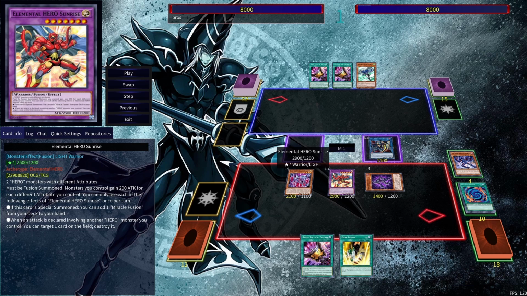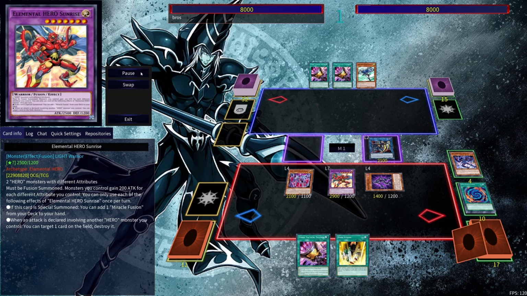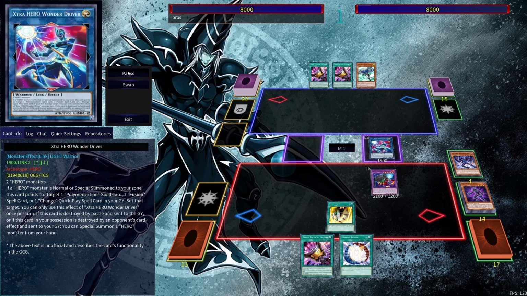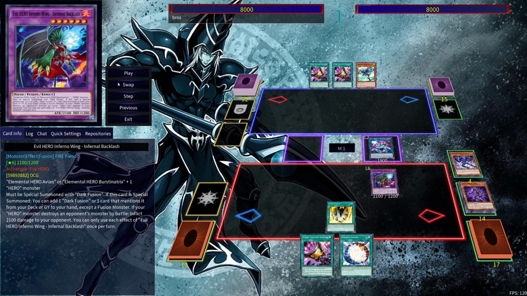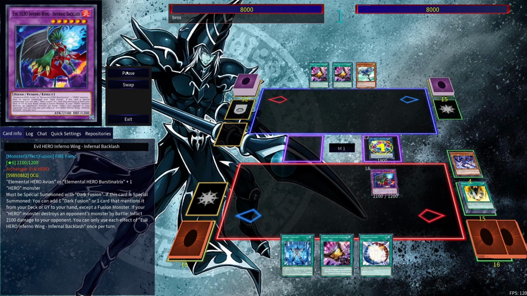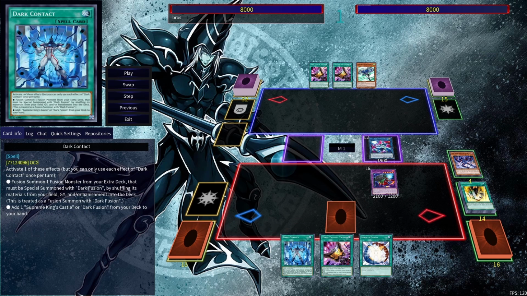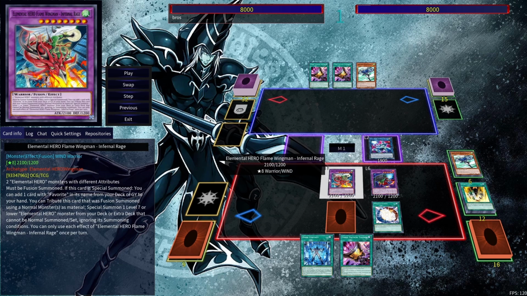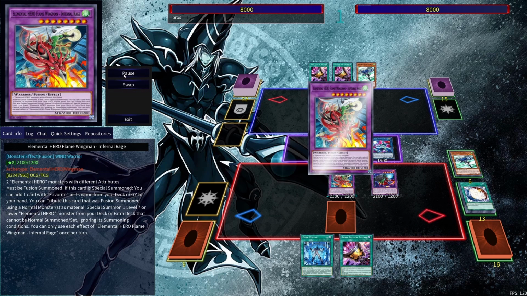Fusion summon using Polymerization and go into the Sunrise, get ourselves the Miracle Fusion. Then we can link away into the Extra Hero Wonder Driver, activate the effect of Dark Fusion, get ourselves the Infernal Wing Infernal Backlash, activate its effect in order to get the Polymerization, and get ourselves a Dark Contact. Activate the effect of Miracle Fusion in order to get ourselves the Elemental Hero Flame Wingman Infernal Rage.